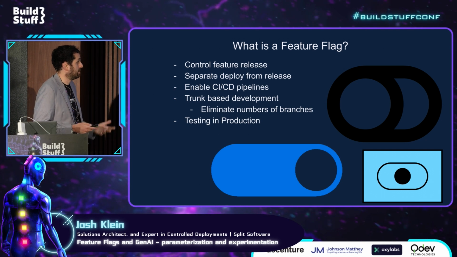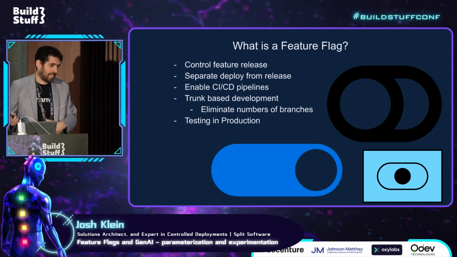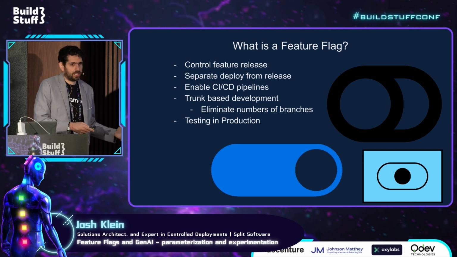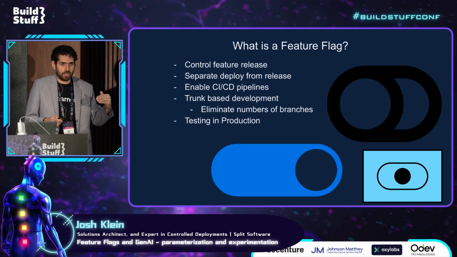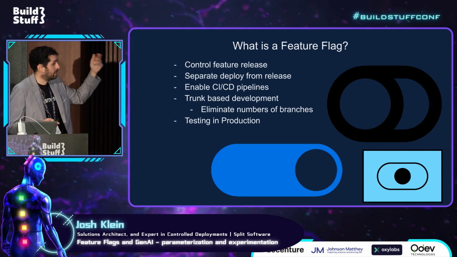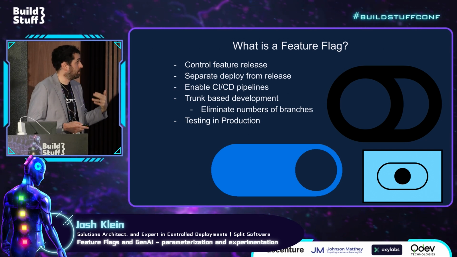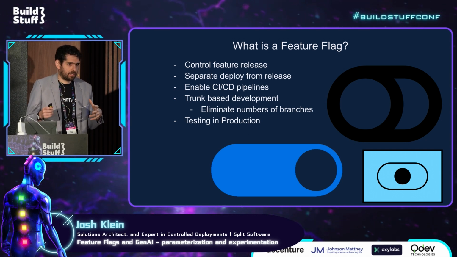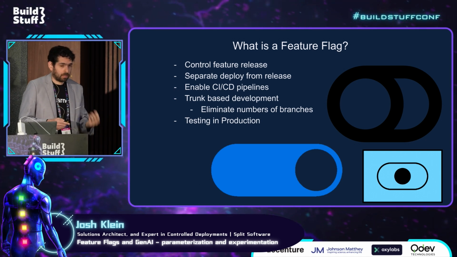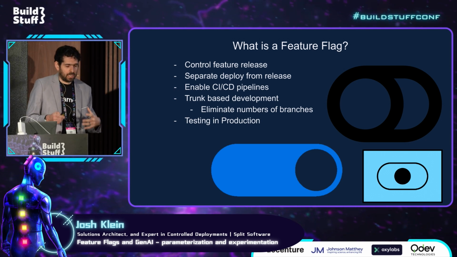Feature flags also allow you to sort of test in production. What that means is that instead of having a separate test instance and then a separate production instance, you basically deploy the code to production, like I was talking about earlier with trunk-based development and the CI/CD pipelines. You're continuously deploying code to production. When you do that, the feature itself can be released in a controlled release, like a percentage-based release, or a release to a QA team with specific individual targeting.